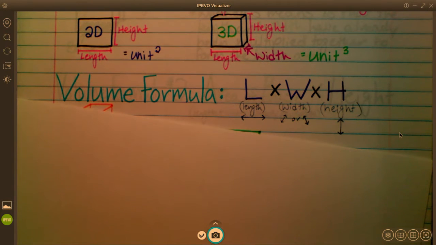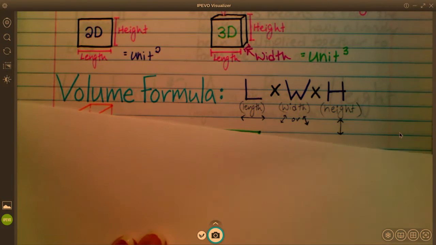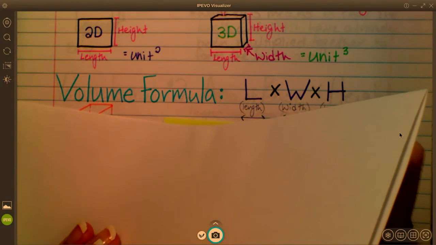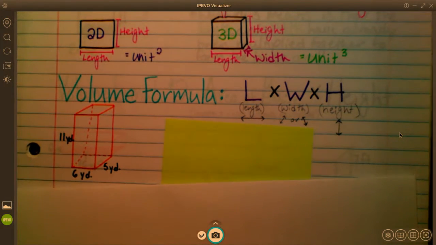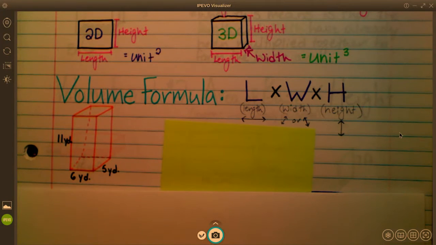All right, so like I said, we're going to have some practice problems. We're going to do the first one together. The rest you get to do on your own. So I'm just going to cover up this guy so you can't see it yet. And we're going to look at this one on the left here. Well, I suppose you can kind of see through that Post-it. That's okay. Just ignore it for now. Over here, we have a tall rectangular prism.